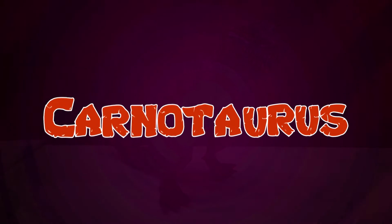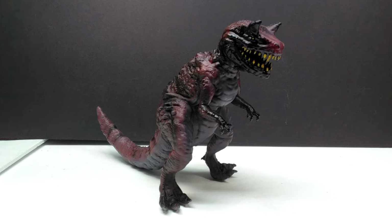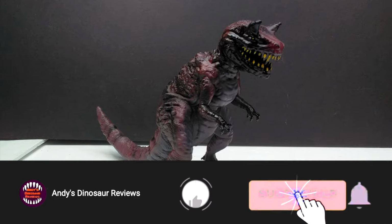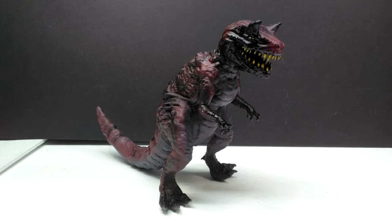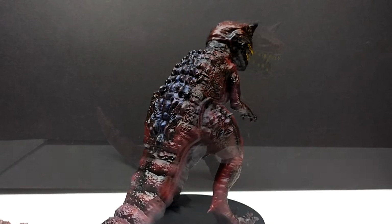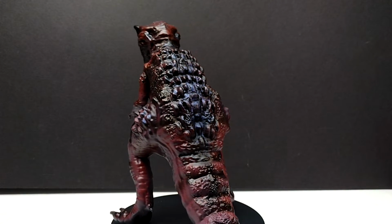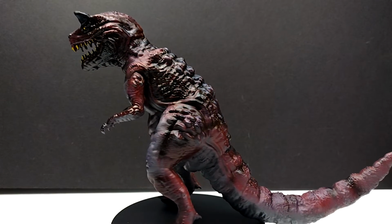Now I say Land That Time Forgot style Carnotaurus because if you are familiar with those films, Carnotaurus didn't appear in those films. In fact, Carnotaurus wasn't even discovered when those films were made. So unfortunately, the species never had the opportunity to enter any films like that, and it obviously wasn't featured in any of the old school dinosaur movies, so a vintage style Carnotaurus isn't something we've ever seen, and we definitely haven't really seen it in film versions.